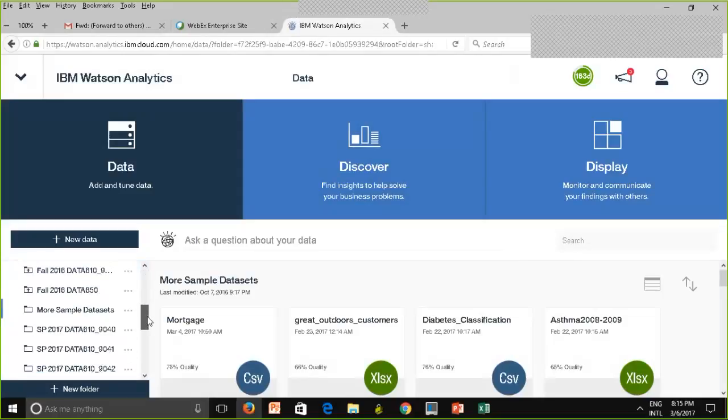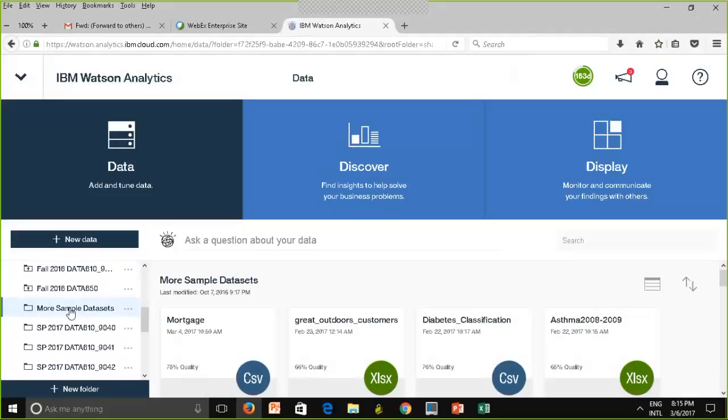Now you're going to see the folder, More Sample Datasets. You're not going to see this whole list of folders that I do. I see it because I'm the account manager, and I manage the accounts for all the sessions from the fall and the spring. So that's why I see this many folders. What you will see is More Sample Datasets, and the folder for your session. So you need to click on More Sample Datasets in here, and the datasets will display in the right panel. Excellent. That was an excellent question. That's how you access it.